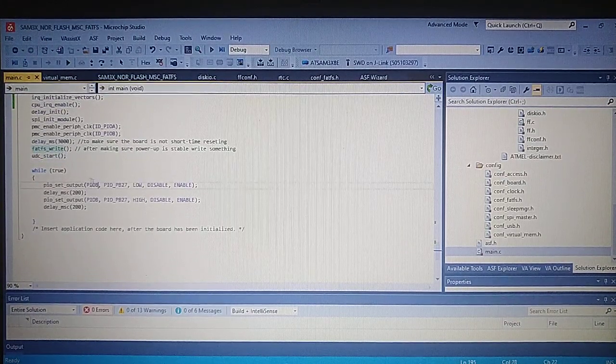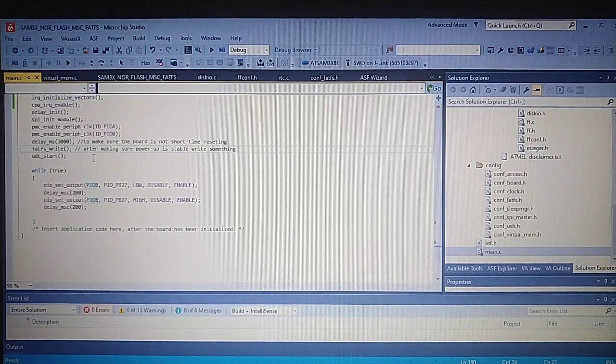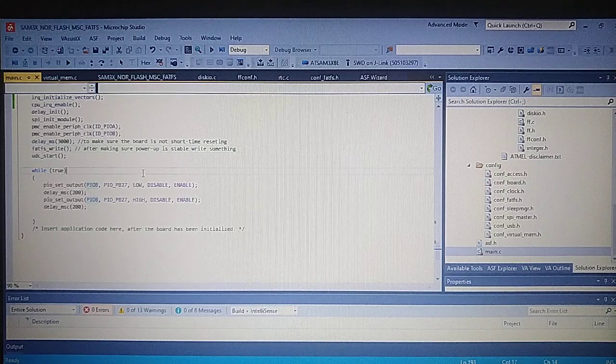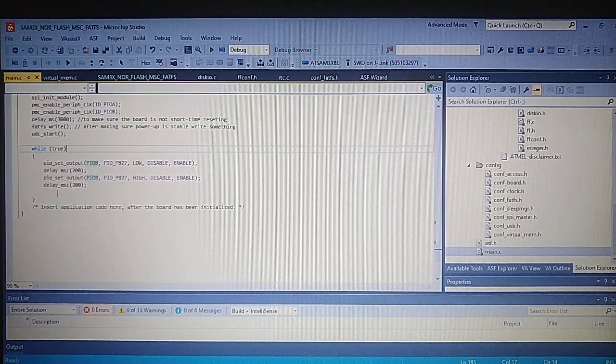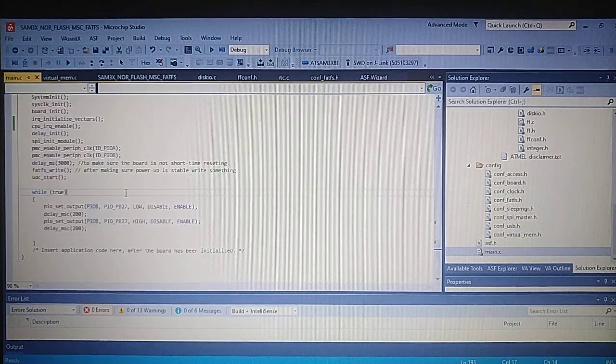It's just that when you make a write to the memory, make sure not to power down the board, because it can corrupt the FatFs descriptor. Next in the main loop, I just make the LED blink and handle the USB transmission.